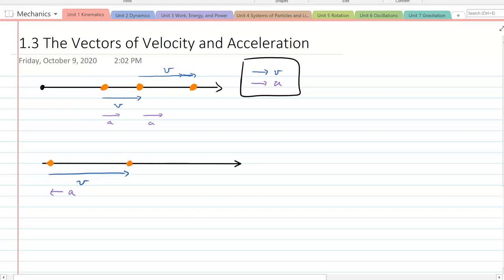How will my velocity compare? Will my velocity be getting bigger or is it getting smaller, right? Since acceleration points in the opposite direction, I'm kind of slowing down. It's kind of like deceleration, if you want to think of it like that. When you're driving your car at a high speed and slowing down, the A is pointing the other way of how you're moving. Even though you're moving right, you're slowing down because the acceleration's left.